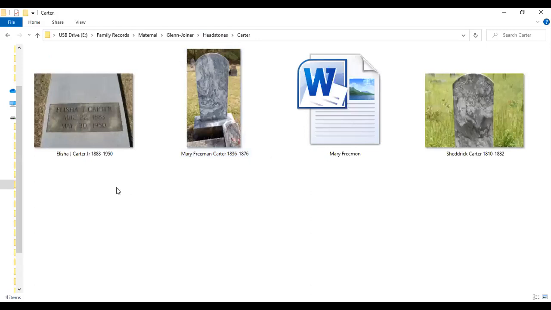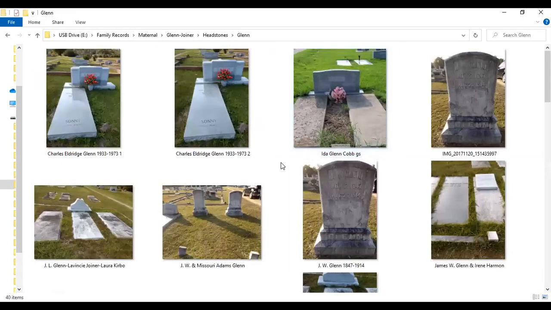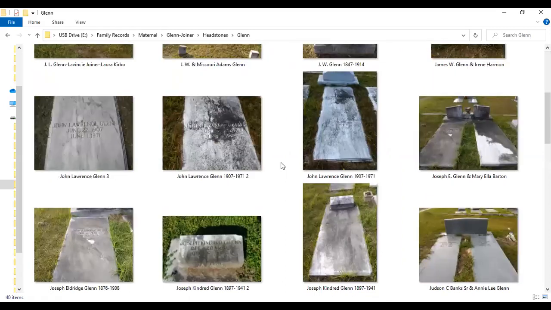When it comes to Carter, you notice, even though this one I can see the name and the dates easily, this is a headstone that you cannot read unless you blow it up. And the same almost for her husband. So I make sure to put the name and the dates. Trying to see which one I might have, probably this one. So yeah, I have 40 different images here for headstones.